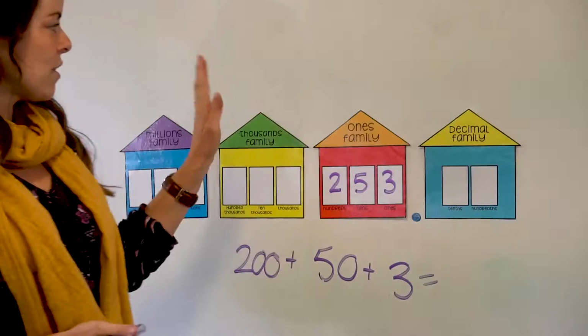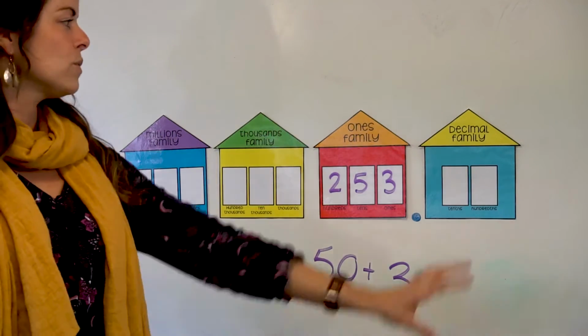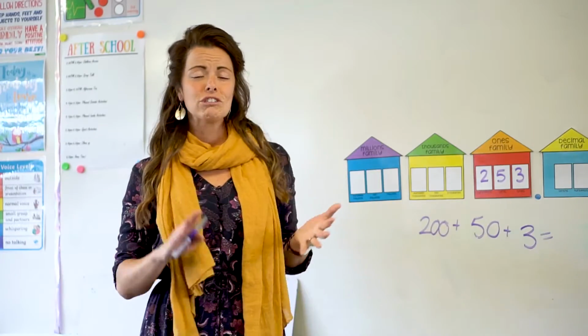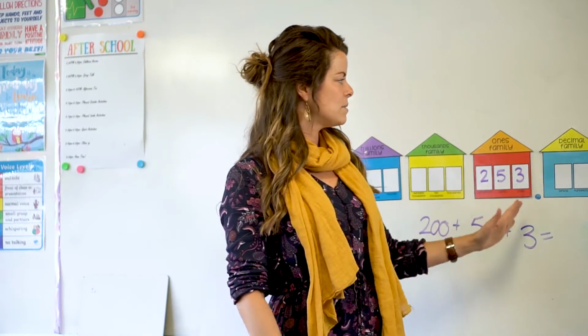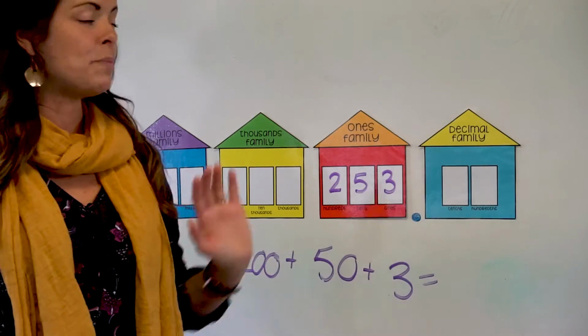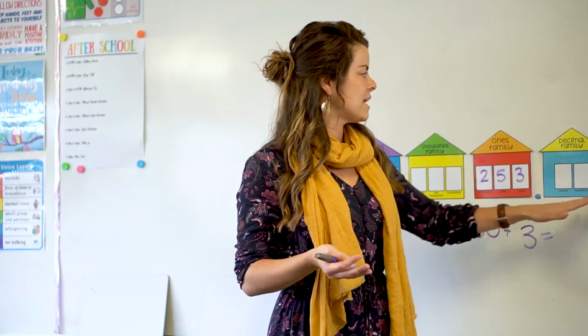So then taking that knowledge of our whole numbers, and this would also be integrated when we're using our fractions, our percentages, and our decimals, understanding that the numbers on this side of the decimal mark would be our decimal numbers, so parts of a whole. Okay, so understanding what that looks like.